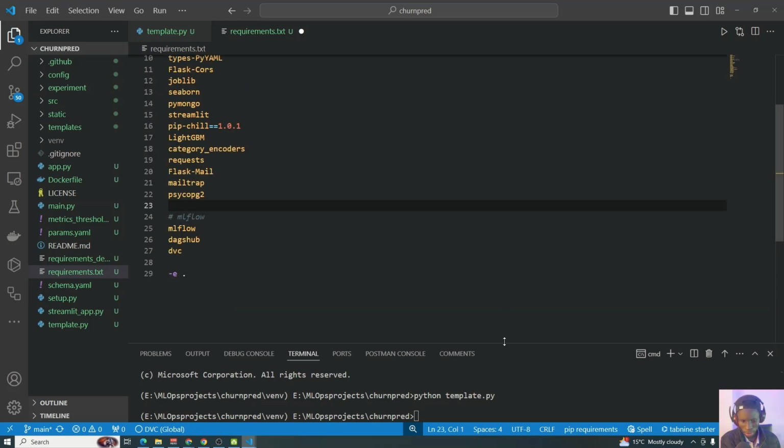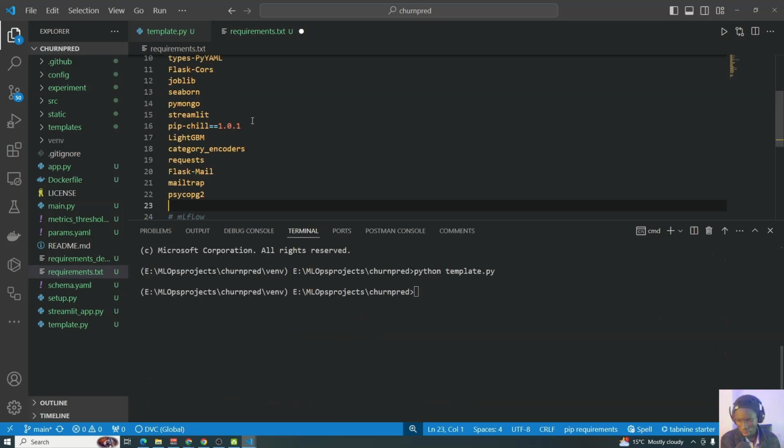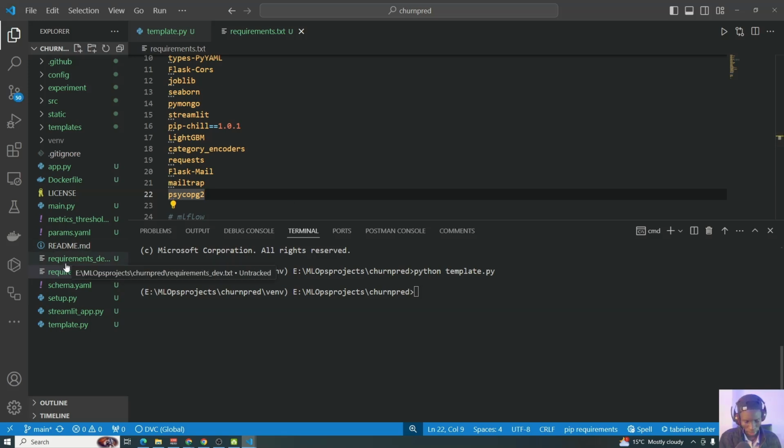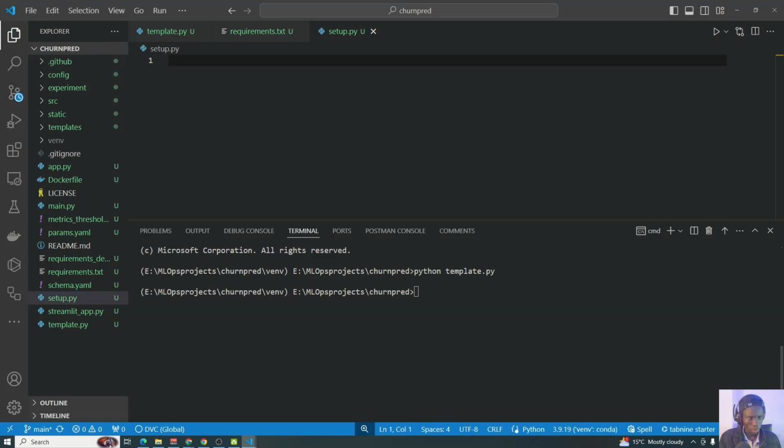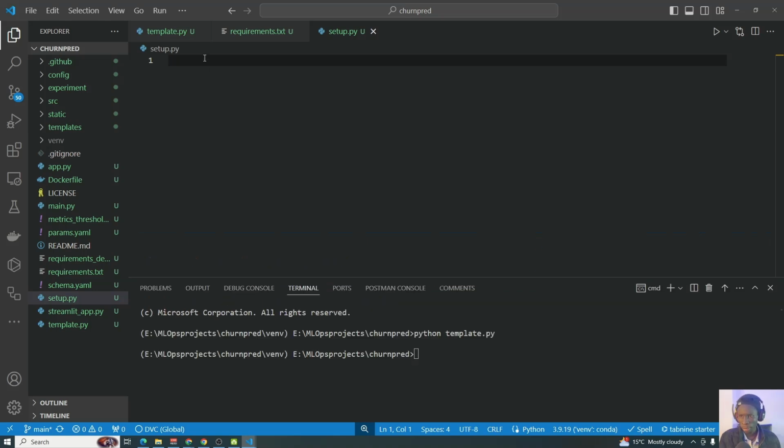So we'll just install this, but I do acknowledge that it will take some time to do that. So I want to do that at the very last. So let's first create the setup.py. For the setup.py, here we are going to define the project that we are creating. So let me create the setup.py that will enable us to access the requirements.txt file, because it contains the list of the dependencies. Then from there we are able to download and install those dependencies. So let's get the setup.py file.